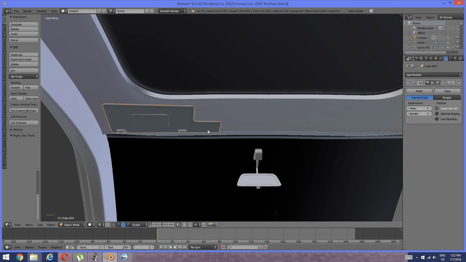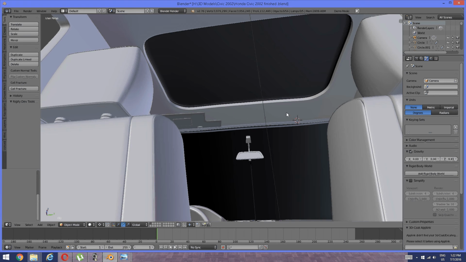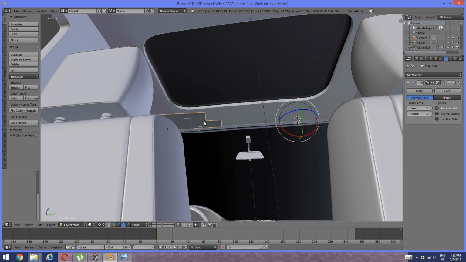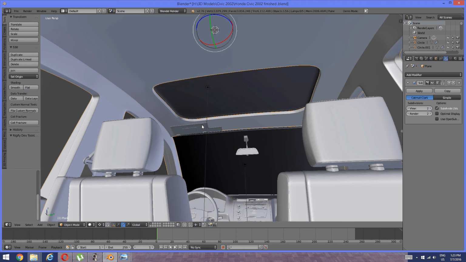Select that. And I'm going to go CTRL mirror, y-axis, duplicate, CTRL mirror, y-axis, like that. X face. But first I'm just going to go CTRL A, clear rotation, clear location, clear scale. Go into here, cursor to selected, select this right here, duplicate, CTRL mirror, y-axis like that.